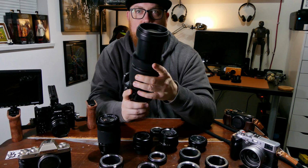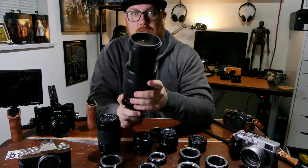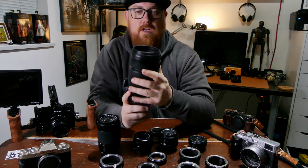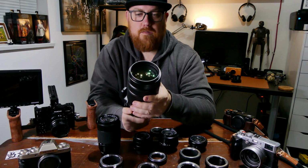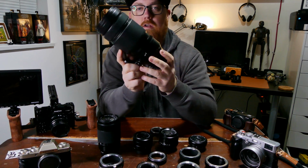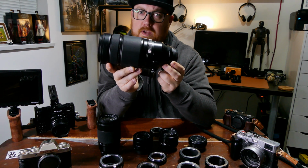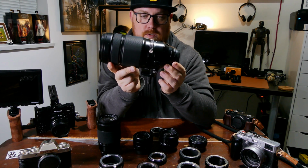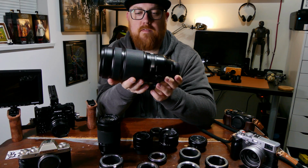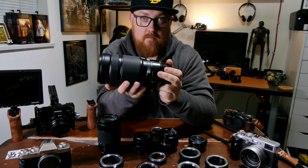This lens, I love doing wildlife photography, specifically birds. This lens is just very, very good. And, you know, it should be for what it costs. It's an expensive lens. This isn't something you're going to go buy unless you're going to use it. I don't use it as much as I should, but I do put some miles on it every now and then. There's eagle season coming up here in Vancouver, so this thing will be getting a workout very, very soon.